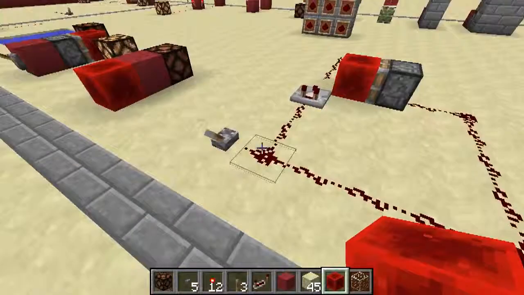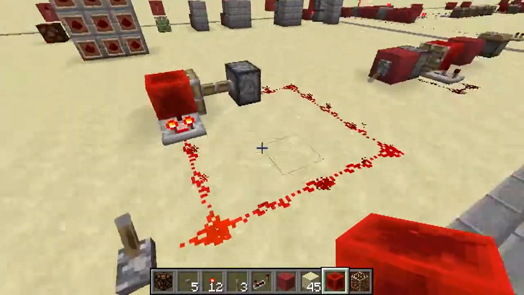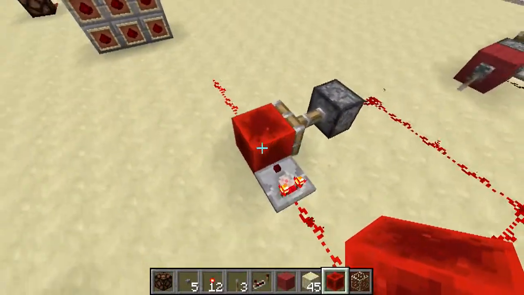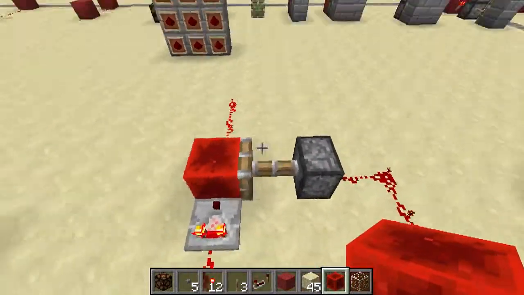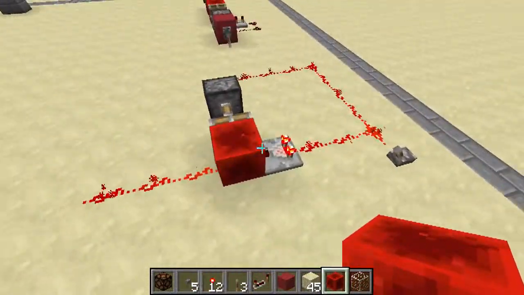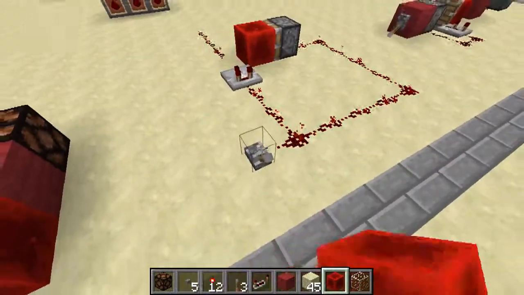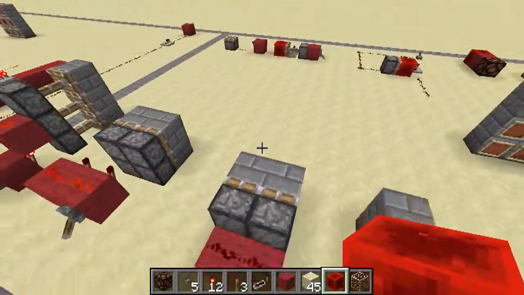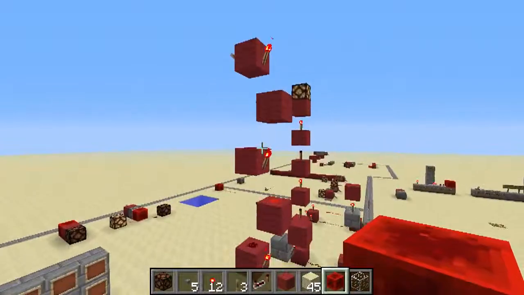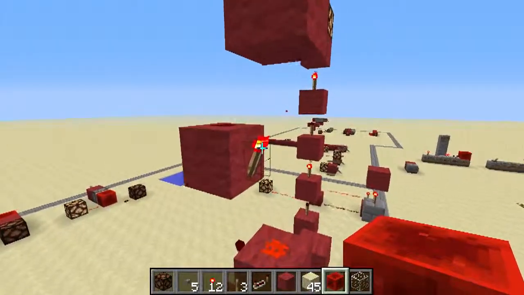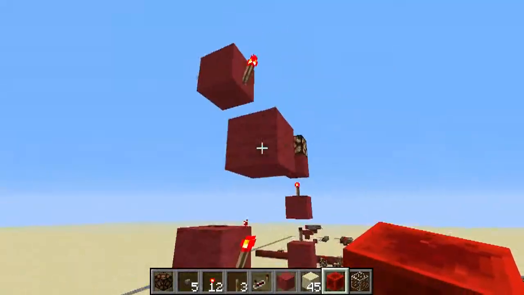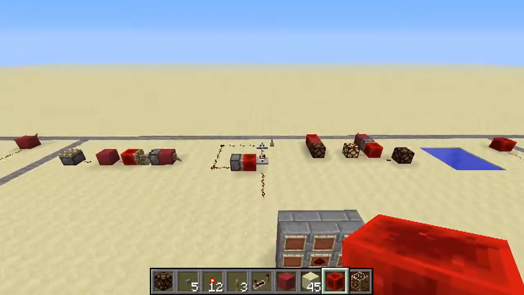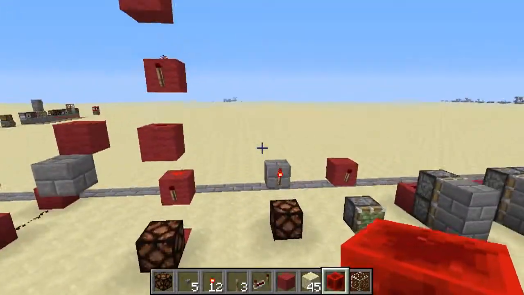Here is another use of it. You can make this use what's known as a delayless repeater, I believe it's called. And that brings me on to something that I actually missed when we were talking about the redstone torch, and that is the fact that the redstone torch provides 1 tick of delay for each torch there is, and 1 tick in redstone means simply 1/10 of a second.